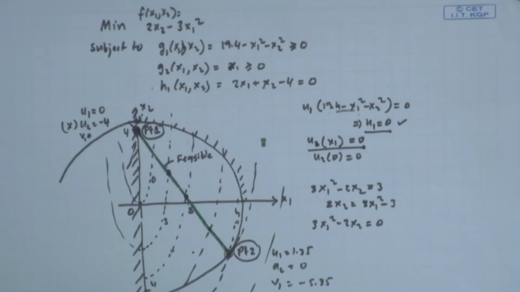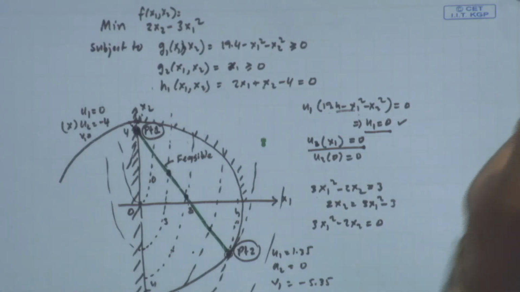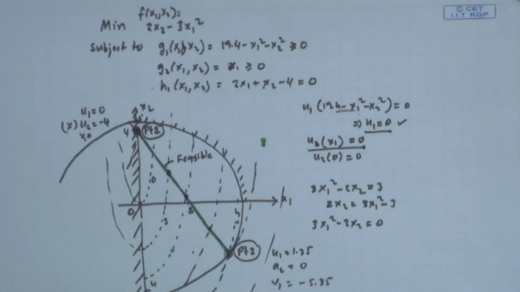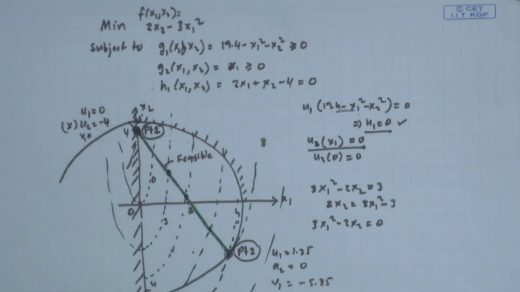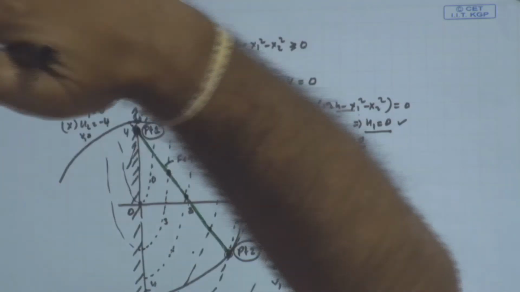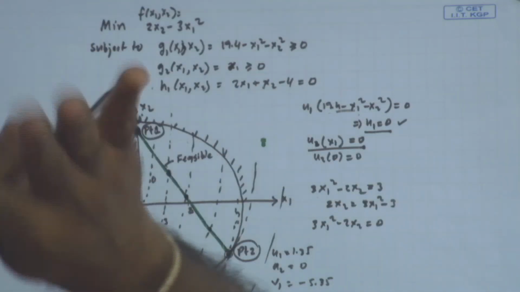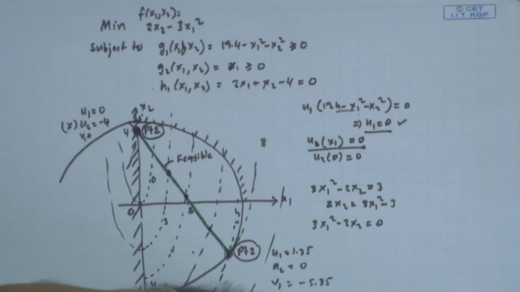Shall we implement the KKT sufficiency theorem? Those of you who have done that, you can try that. See if it satisfies the sufficiency condition. Did you find a u1, u2, v1 that satisfies all conditions for 0, 4? What is your u1, u2? Does it satisfy all the conditions? Check all the KKT conditions. There are several KKT conditions I have, right? Does it satisfy every condition? Check it.